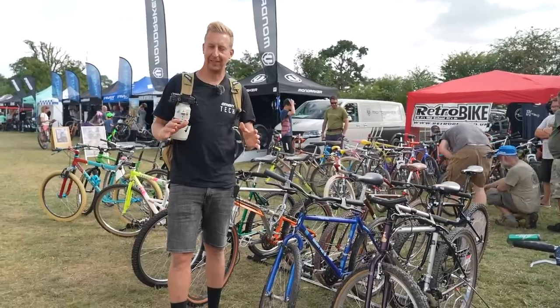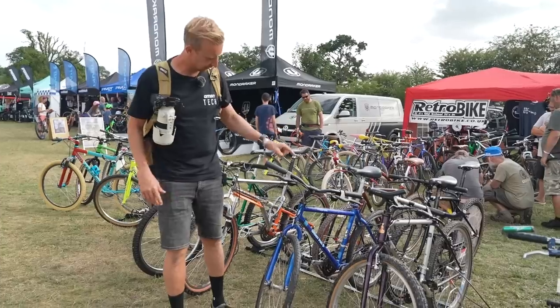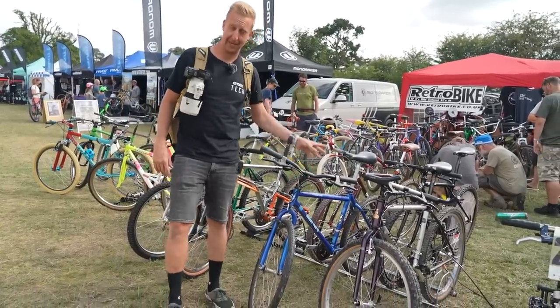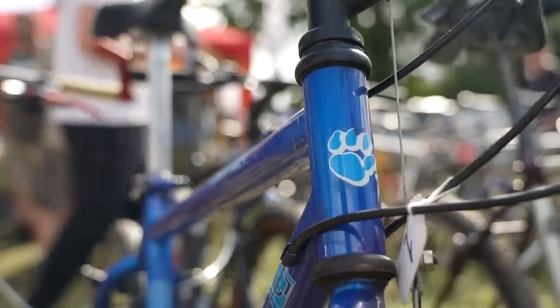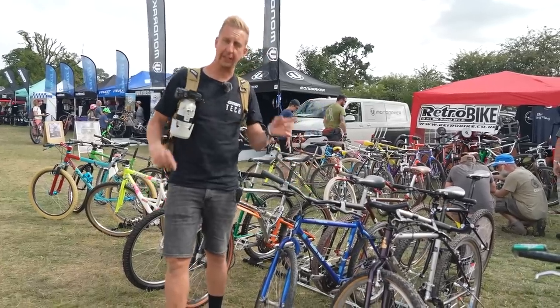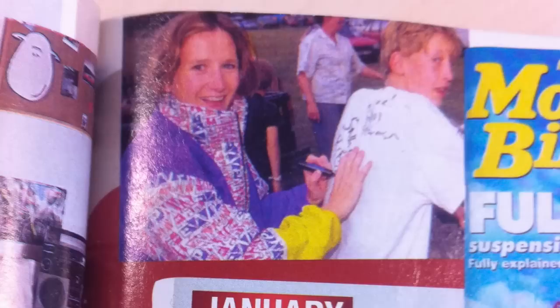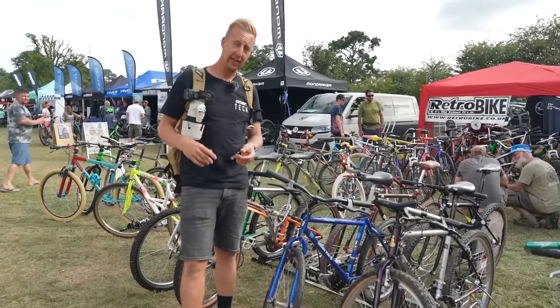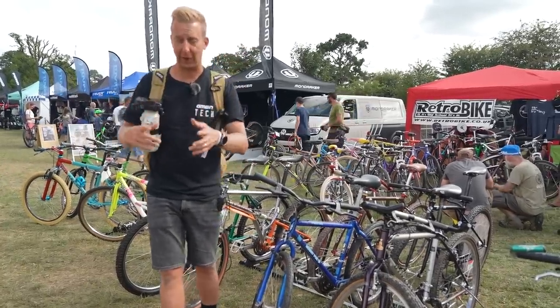The coolest thing that's happened to me in a long time has happened to me here at the Malverns — I've just seen my first proper mountain bike. Not the actual one, but the same model frame. I first came to the Malverns, I'm pretty sure it was 1991, and that's the bike I was on when I came here. That year I had a white T-shirt and used to get all the autographs on it. In fact, Steve Bear took a photo of Sally Hibbard signing my T-shirt — I've still got it. Sally Hibbard was on the Zinn bike that we've also got in this very same video.